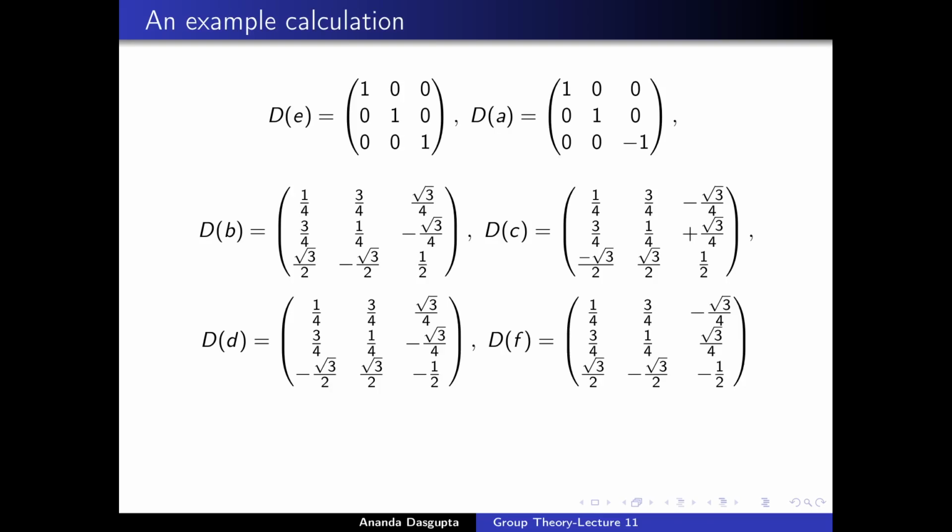Now, in order to carry out the procedure, we will form the matrix dE dagger dE plus dA dagger dA and so on up to dF dagger dF. I'm not going to bore you with the details of the calculation, but if you carry it out, what you get is this matrix X, which is 15 by 2, minus 3 by 2, minus 3 by 2, 15 by 2, 9 by 2. So this happens to be a Hermitian matrix.